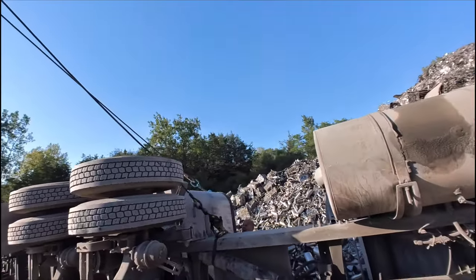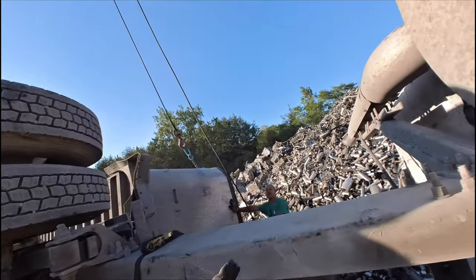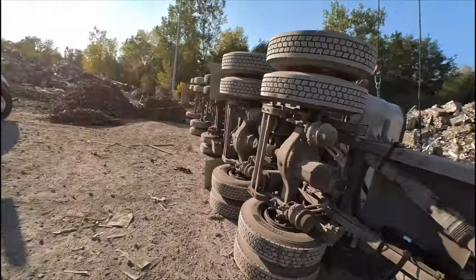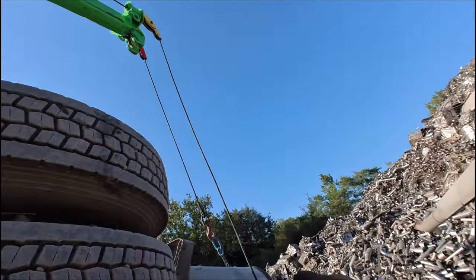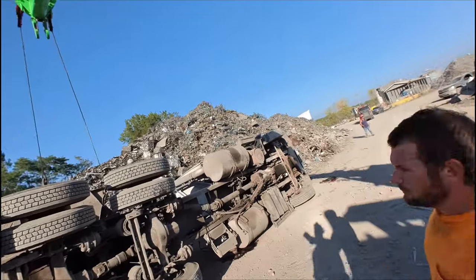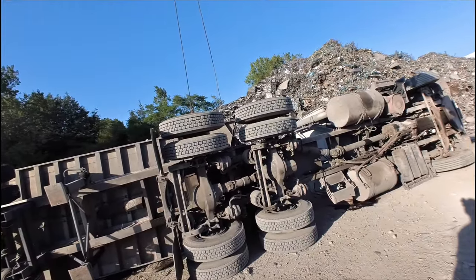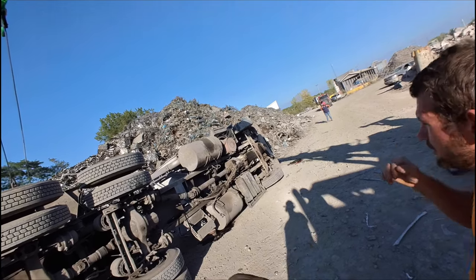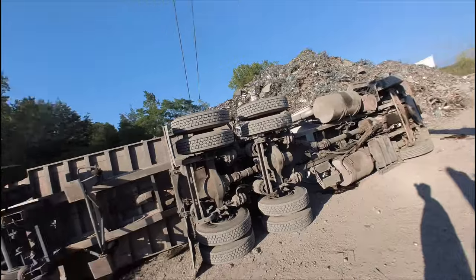We're gonna undo that. The yellow one probably ought to be on the low side, but I need to get a strap so that it goes up over it. You hook this into the yellow and then the hook into this. Back here and catch me back up on a front and run a redirect line off your outrigger to pull down here. I don't need a redirect to pull down if I'm tipping it up. If I need a redirect, if anything. I was just going to help pull it down. I was going to have my one cable in the front with the, what do you call it, equalizing sling? Yeah, equalizing sling.